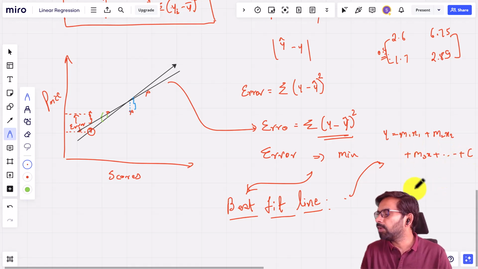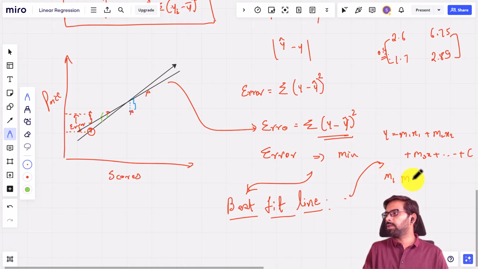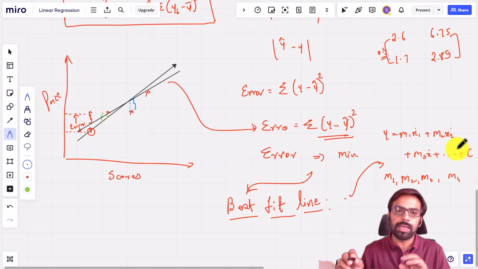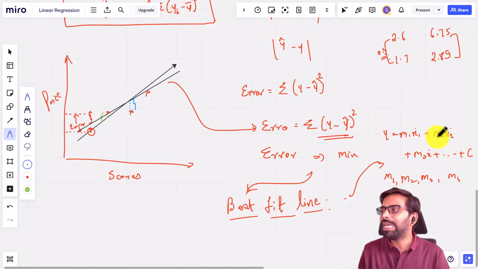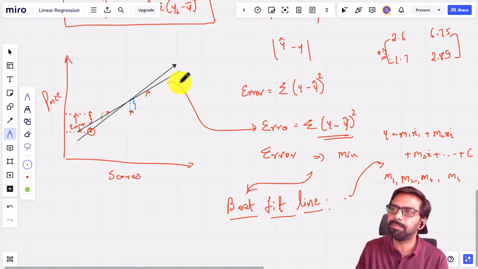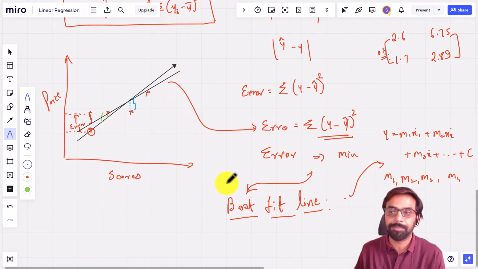Now, the way I will be able to define this line completely is by finding the values of m1, m2, m3, m4. That is, if I'm able to find the coefficients associated with each and every independent variable, I end up finding the line, and hence the best fit line over here.